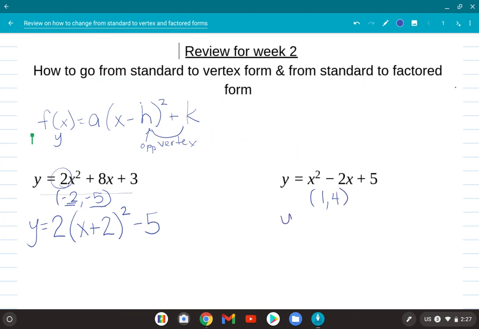And I'm going to rewrite it. So y equals, there is nothing there, so I don't have to put anything. X, opposite of this one. And my 4, we're going to keep the same. The y stays the same. It's positive, so I'm going to put a +4.